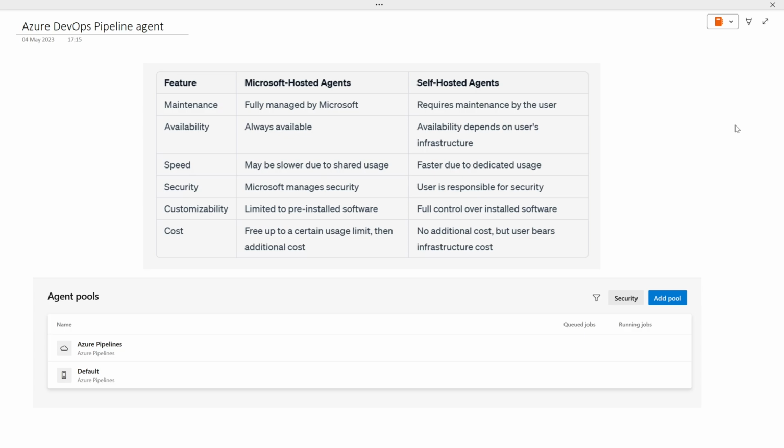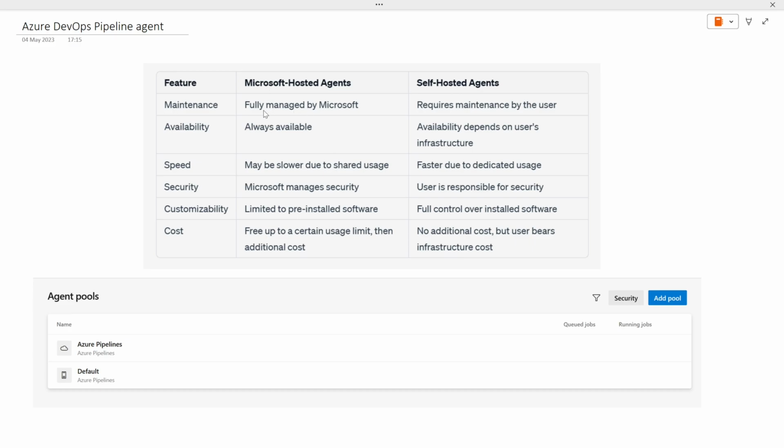In terms of availability, the Microsoft-hosted agents are always available because they are hosted by Microsoft, so they make sure that it's always available. The self-hosted agents, obviously, depend on your underlying infrastructure. As long as the virtual machine that you run on is active, live and online, it will be running. And if it is offline for some reason and you have a downtime, then your agents won't be available.